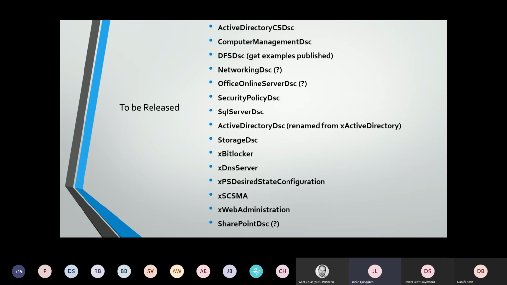Simon Heather, Robert Gauche, I think, Kung Fu 71186. I don't know the name of that person, but he will recognize himself. Daniel Scott Rensford fixed a lot of comment-based help, and finally Chris Gardner, who actually did the rename pull request.